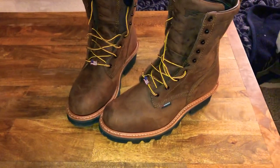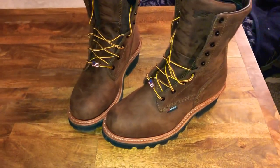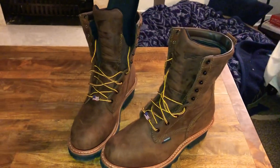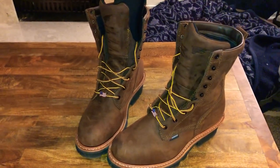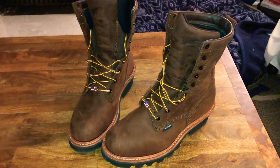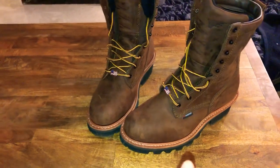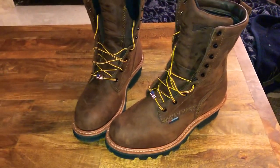As far as fit — I'm a 10.5D, it fits me perfect, not big, not small, no binding within the steel toe. I have not worked in these yet; I don't expect any issues, but if there are I'll take them back. This is style 4420 — steel toe, waterproof, electrical hazard rated, and not insulated. The insulated version might look different on the inside, but don't quote me on that.